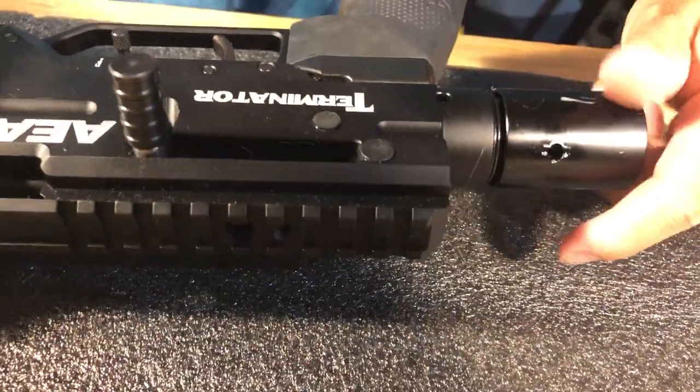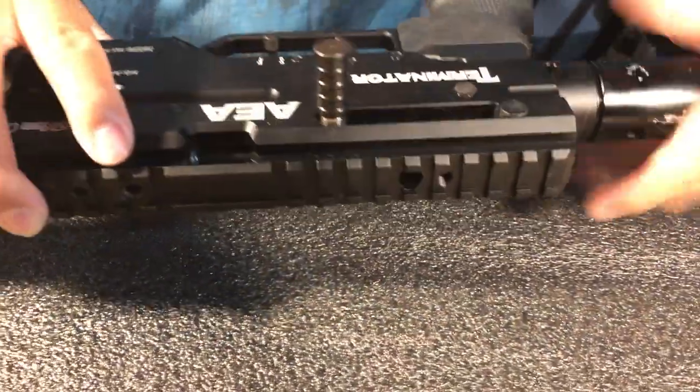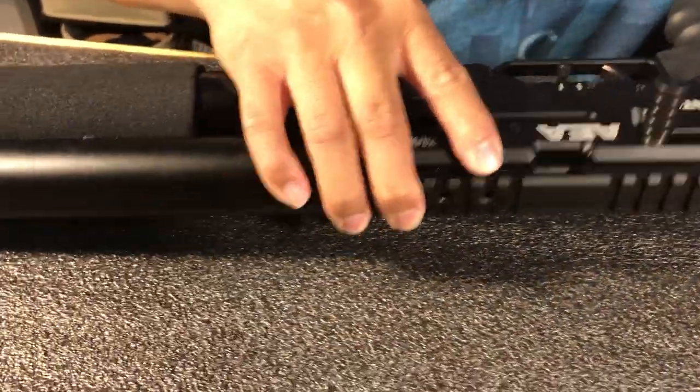We did that. We don't have to do that again, Jason. Okay. All we need to do is replace the ball pin. The ball pin is located inside here.